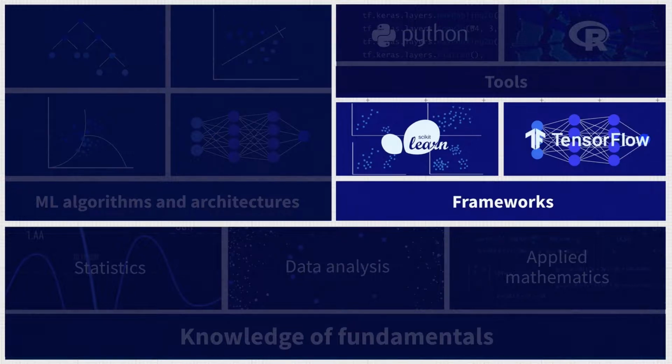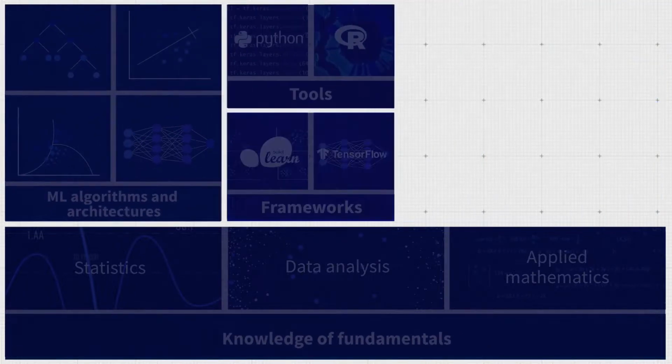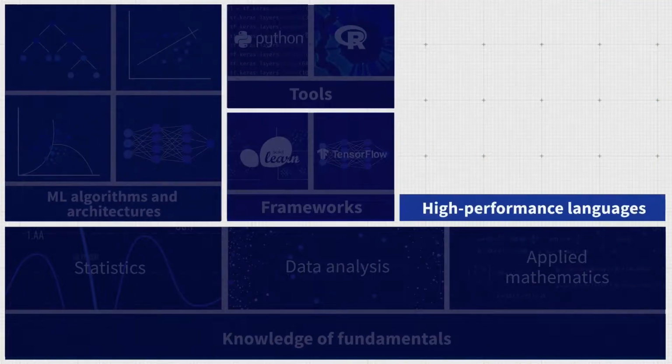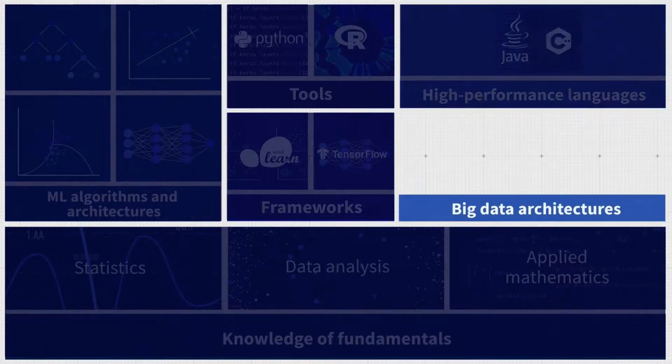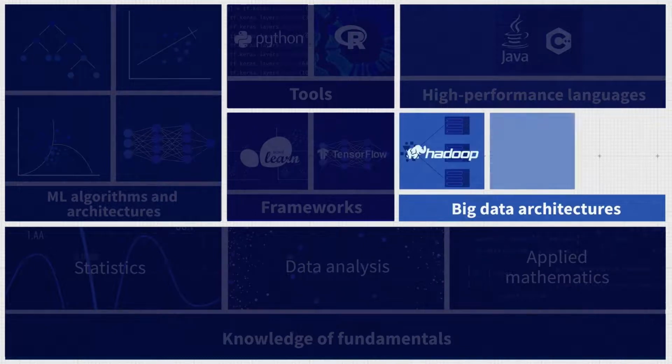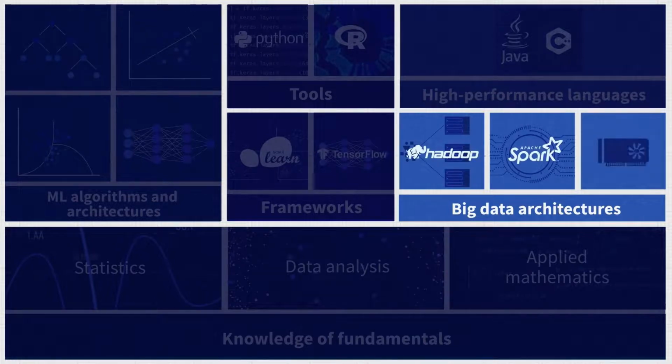But what about skills required for production engineering? Normally, ML engineers are required to know high-performance languages like Java and C++ to run models on the server. If they work with big data architectures, ML engineers must be familiar with distributed computing frameworks like Hadoop and data processing tools like Apache Spark. And if the product actively uses deep learning, the engineer may need to know how to configure parallel GPU computing platforms such as NVIDIA CUDA.